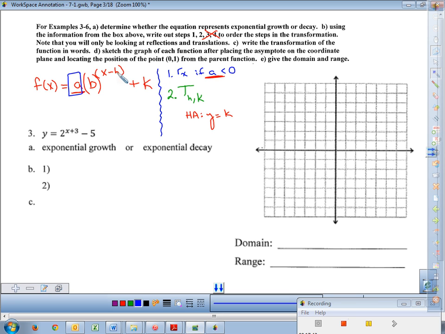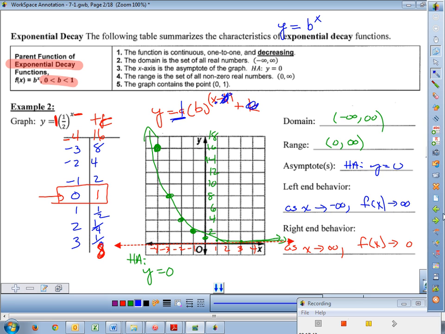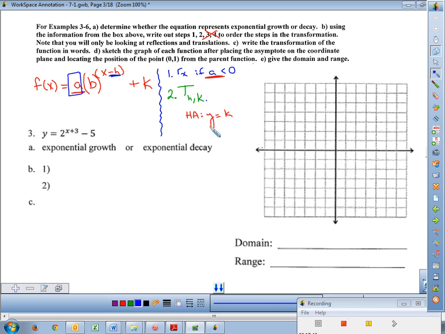But the translation is, again, h. You see how it's the opposite of this guy, k. And didn't we realize on the front page that exponential growth or exponential decay have horizontal asymptotes only? There are no vertical asymptotes, so the horizontal asymptote will be at y equals wherever that k value is. That k value moves it up or down, correct? So that's where the horizontal asymptote goes. It either goes up or down with the graph.